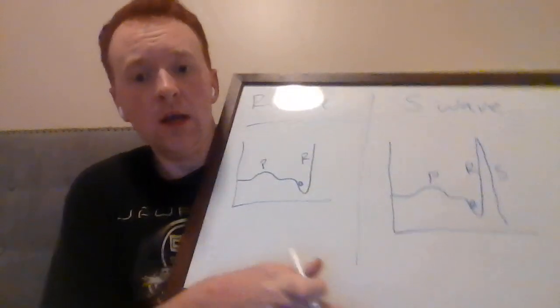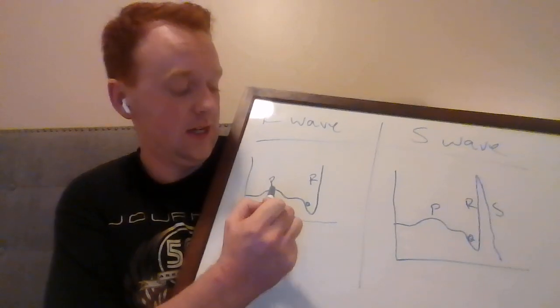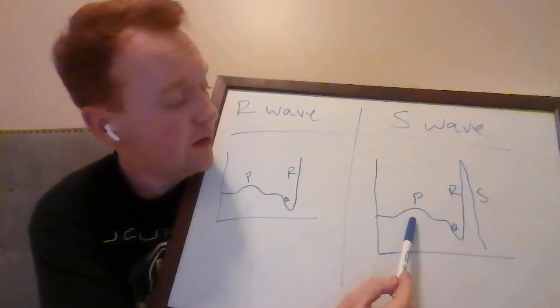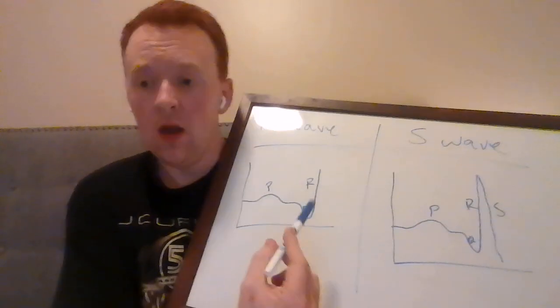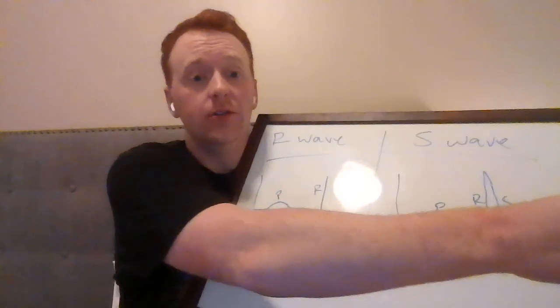Here we are. So this is the R wave where it shoots up. As we can see, here's our P and our Q wave. And then this is the S wave. Here's our P, Q, R, S goes down, right back down. R wave is the depolarization of the ventricles.